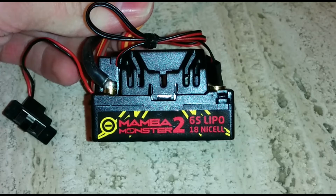The other thing I don't like is there's no included Castle Link. I have like 10 of these things from when I had to send back the old Mamba Monsters to get repaired because they'd burn up. So, yeah, I've got a bunch of them, so it doesn't really matter in my case. But if somebody that's brand new just buys the new Mamba Monster 2 to upgrade their car, they're not going to get a Castle Link unless you send in for it. I see they're trying to save costs because most people probably won't bother with it.